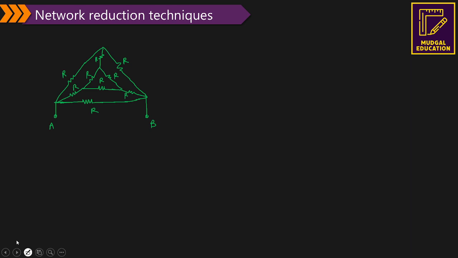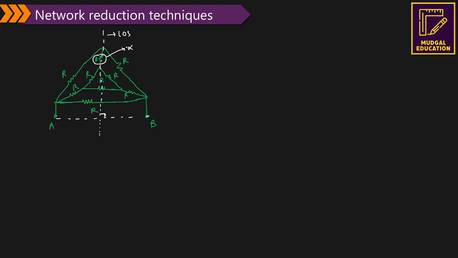Let's draw the line of symmetricity. Can I draw a line of symmetricity like this? Because I can see a mirror image across it. Now on this line of symmetricity, you can see this is a perpendicular to the axis, so this is a mirror symmetricity. So in this line of symmetricity, can I observe that this resistor, this branch is actually parallel? So I can remove this particular branch.